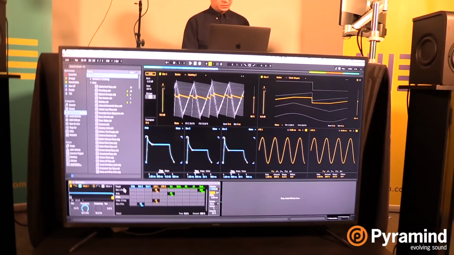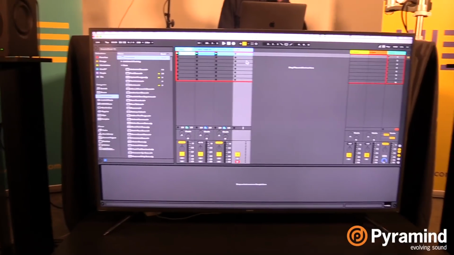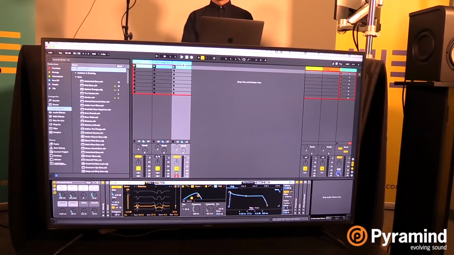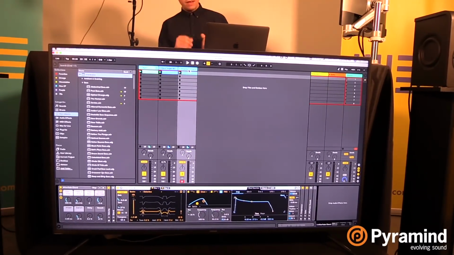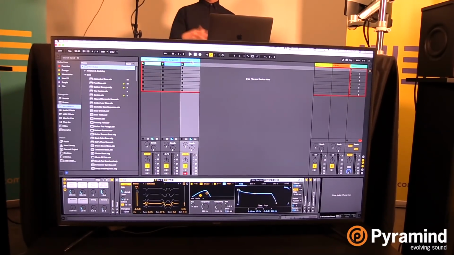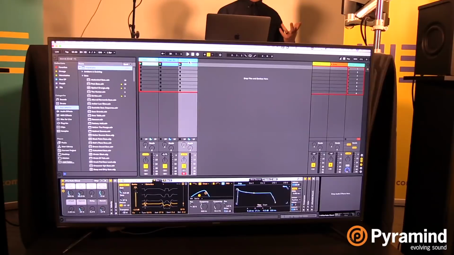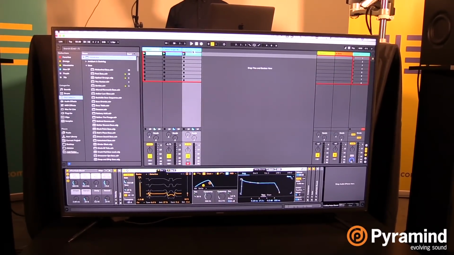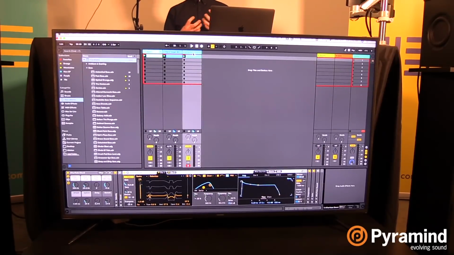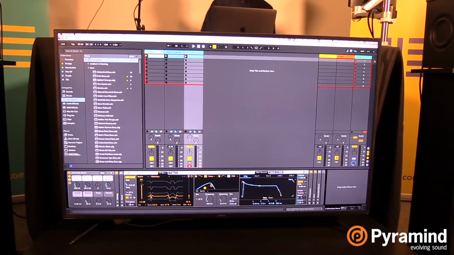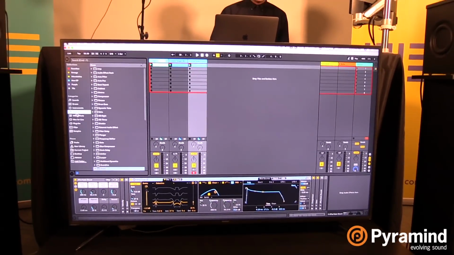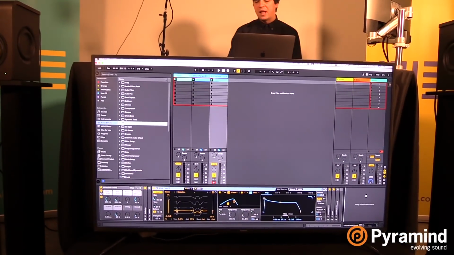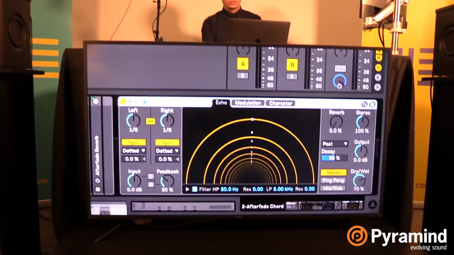Cool. That's great. Awesome. So let's go back to what we have here real quick because I want to show you a little bit about how Echo works. Now, Live already has a number of different delays in it, but the delays in Live are relatively simple single serving delays. And our goal with Echo was to create an incredibly character-filled instrument of a delay. So Echo is not really a model of any one specific delay device, but it takes on a lot of the characteristics of a number of different delays.